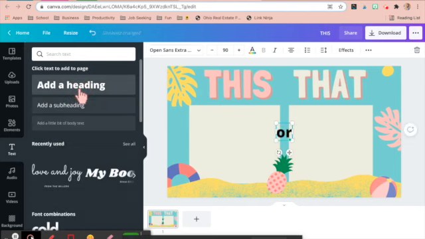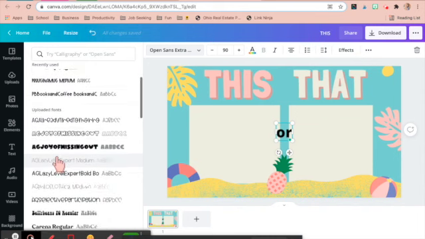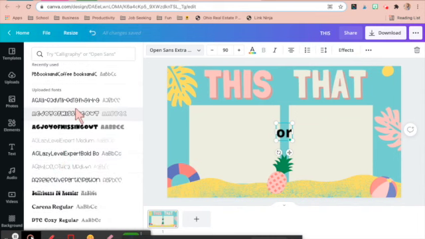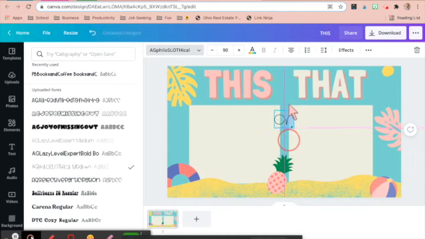And then I'm gonna click text here and grab the bigger header right here. Type the word or. And then I'm going to change the font to some of the fonts that I have uploaded because I've purchased them. You can see my uploaded fonts right here. Usually for a word like this that's going to be thinner, I like AG Philosophical Medium. Yeah, I love the look of that. And we're just going to drag and drop that here. There we go, right in between these words.